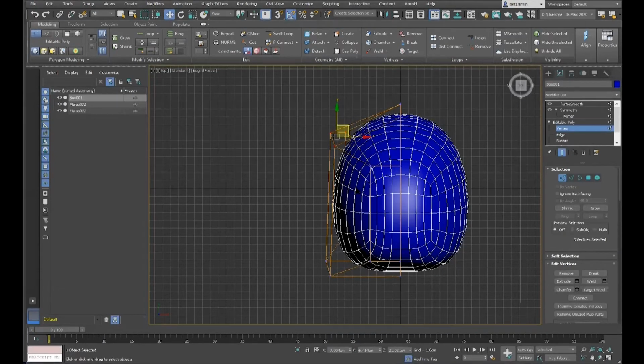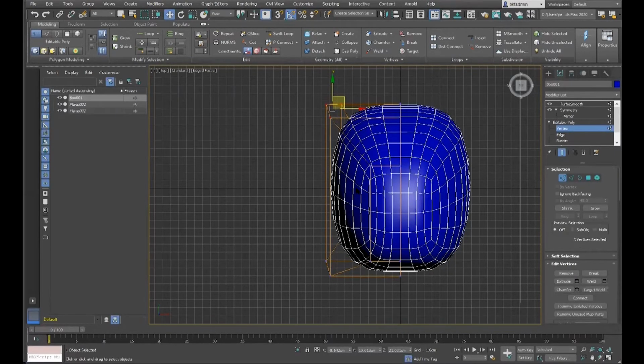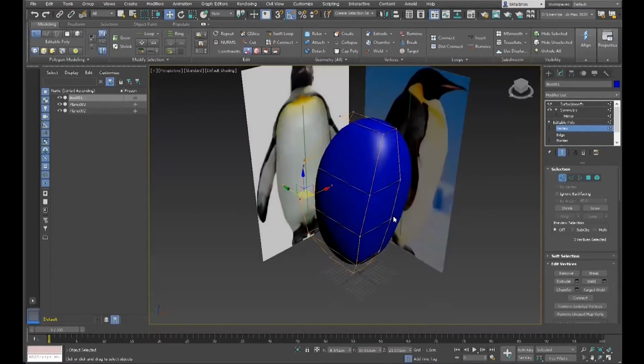So what I have to do, I have to insert a couple edges. Now let me go back and look for a way to create edges a little bit faster than previous time. Previous time, what we did was the connect. Connect is great because you have an accurate control on how many edges you create. But if your goal is just to place edges and you're just eyeballing the things, there's another method that's fairly effective and really a smooth way.